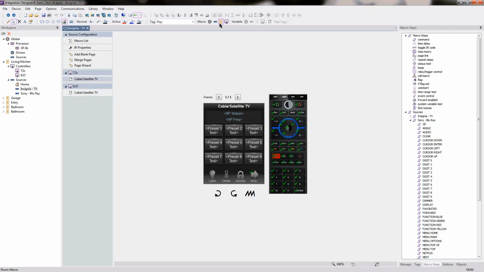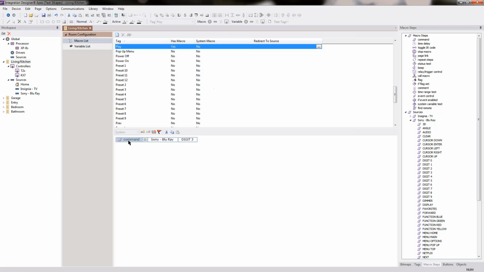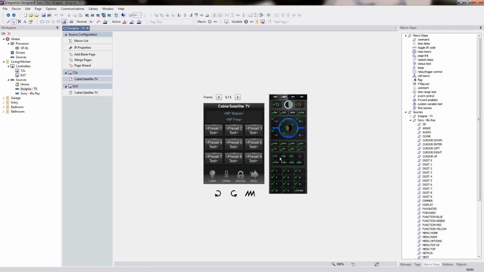Now let's say I don't want to have the room macro, I just want everything to be tied to a specific source. Same thing, I'll just delete the command that lives inside that tag at this level. And now, when I select play, you'll see it move back down to the source level. Organization: how far do you want that tag to reach? What do you want inside that tag? And how did you organize the workspace on the left? That's what this is all based on.